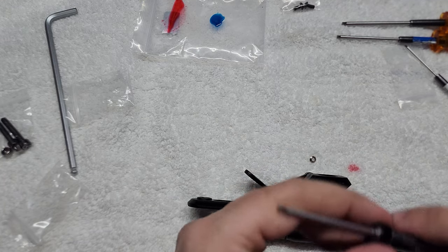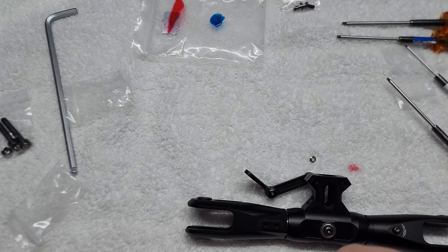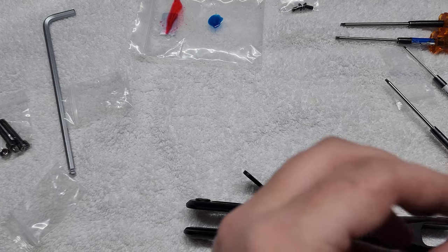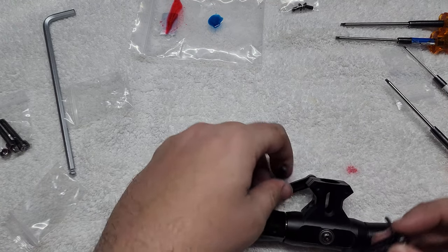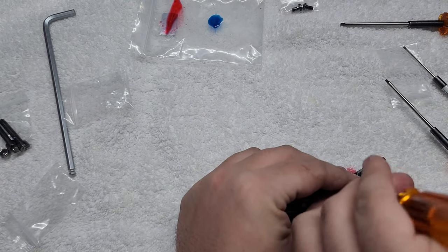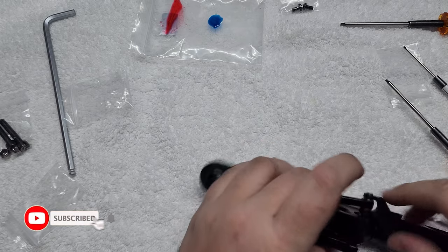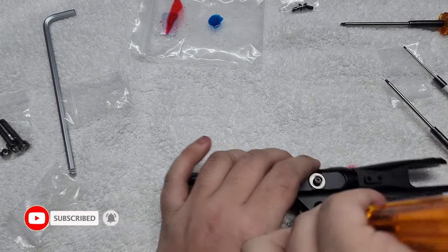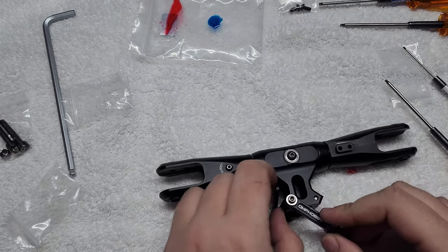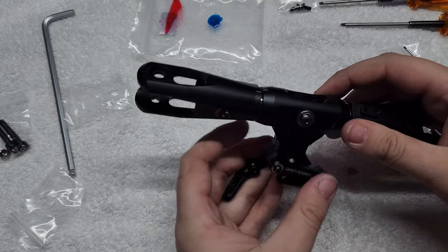That little washer inside there is to prevent the bearings from locking up when you tighten this screw down, because otherwise the inner races will be pulled towards each other and the bearings will lock up. Don't tighten these up yet, just leave them loose. I'll probably take them back out and Loctite them, but there's that.